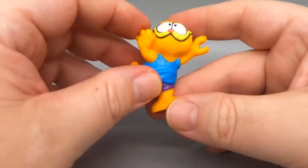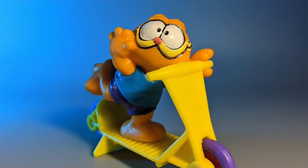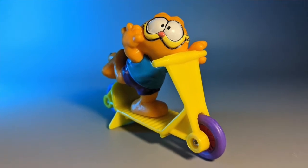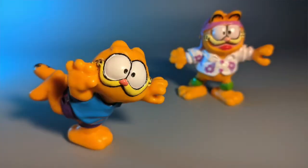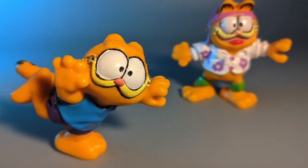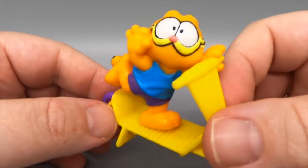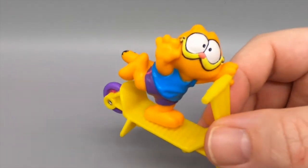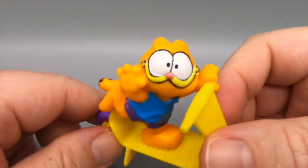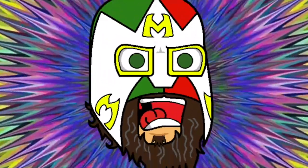Otherwise he just looks kind of weird — he's like doing some sort of calisthenics or yoga or something. Hey, maybe things come around again and now he's like a modern Garfield doing yoga. Not that you would care to see Garfield doing yoga, not that it would be in character for Garfield to be doing such things. He is a fat lazy cat that likes to eat lasagna. I don't know why he's wearing these neon colored athletic clothes and riding around on scooters, but hey — there's Garfield on a scooter and he looks pretty good. Honestly, it's a good sculpt and a good paint job.